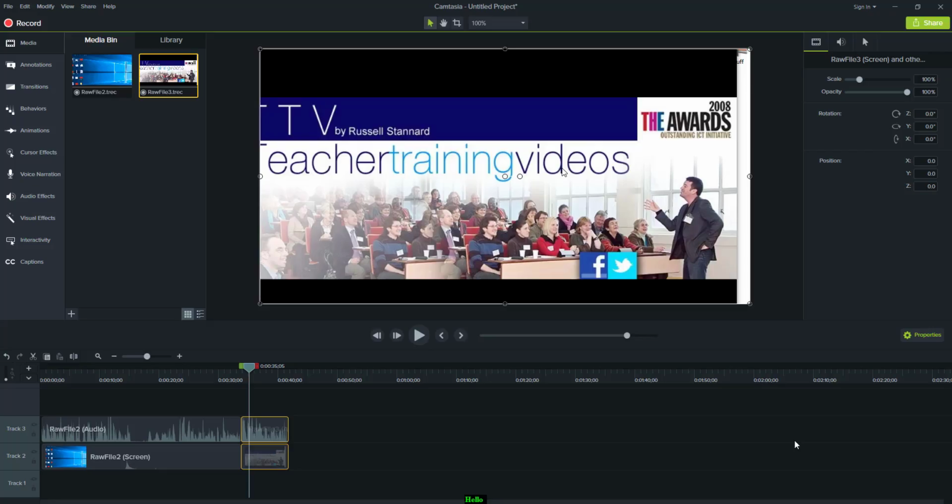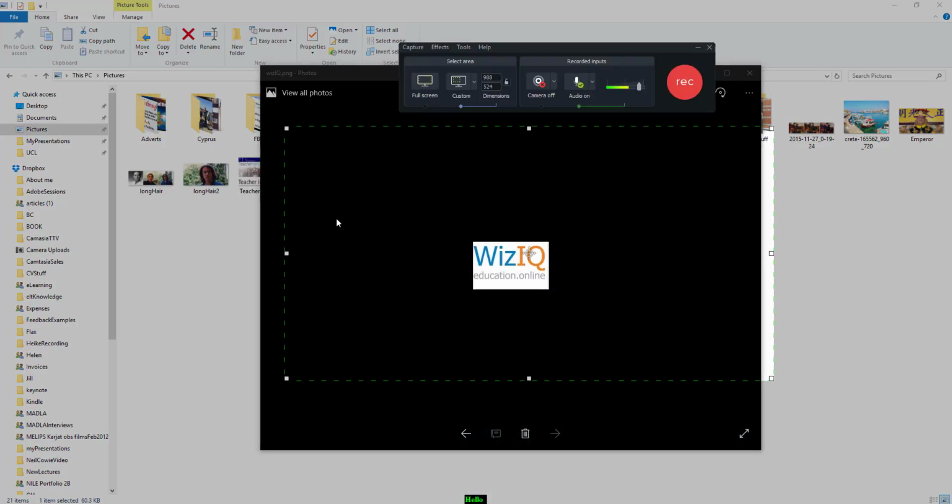Okay, so we've already seen that we can make a recording, that's the raw file, and then bring the recordings into this area that's called the editor. And we can even bring recordings into the editor and then start making some more recordings. So I can still click on the record button and go back and do some more recording work, okay? And I'm actually going to do that now.